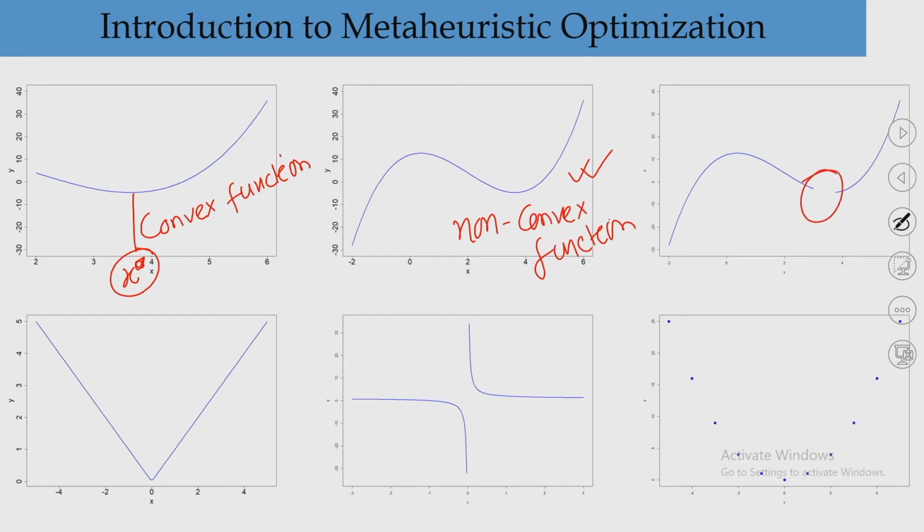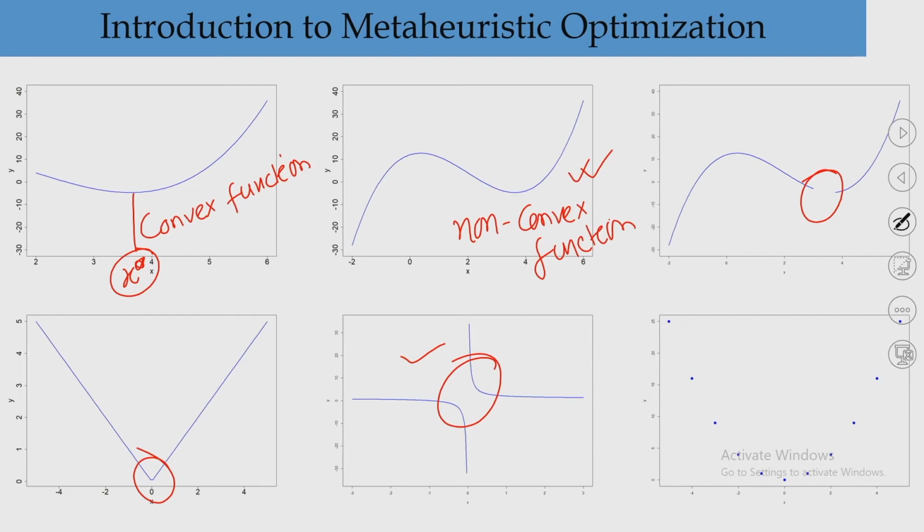Now, this is a discontinuous function, the third function. So, I will not be able to apply the classical optimization technique. The function is not continuous. Okay. Then similarly, this particular function is non-differentiable at this particular point. So, therefore, I will not be able to apply the classical optimization technique, and similarly here also this is a discontinuous function, this is also a non-continuous function. Therefore, I will not be able to apply the classical optimization technique.